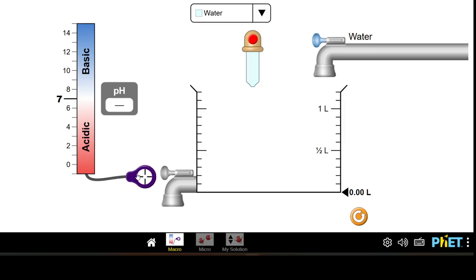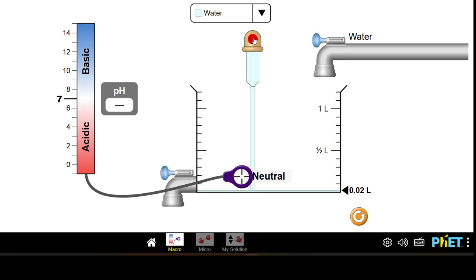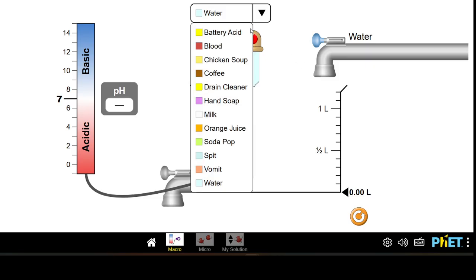I'm going to bring this meter part over so that way we can sense whatever the pH is going to be, whatever is down there. If I were to fill it up with water, you can click and you can see as soon as it gets to that level, it's going to read the pH of it. But we don't want water, so I'm going to click and hold that until it's drained out. Rather than water, I'm going to check the acidity of other things.